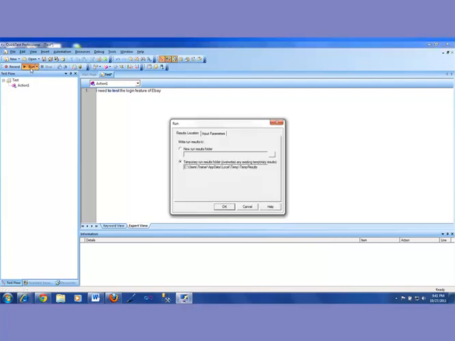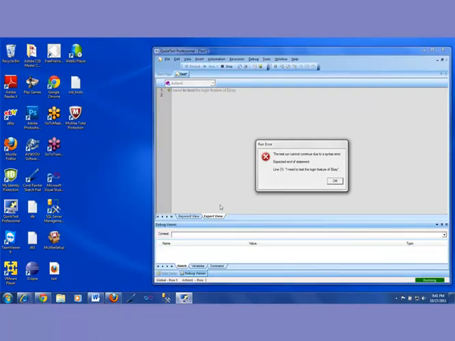So if I hit that, the very first thing which comes out here is, okay, when I run that, where do you want me to store the results? Do you want to create a new folder for that, or do you want to put it in the temporary folder? For now, I'm just going to select the temporary folder. We will come to the results when we do the course. Right now, just take the temporary settings, okay, and hit OK. Now, right here is what QTP is telling me, that run error, right? The test run cannot continue due to a syntax error, right?